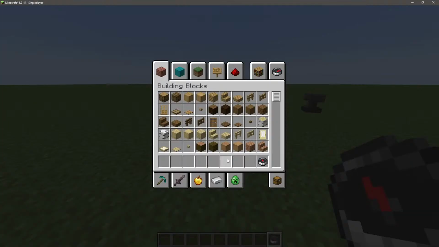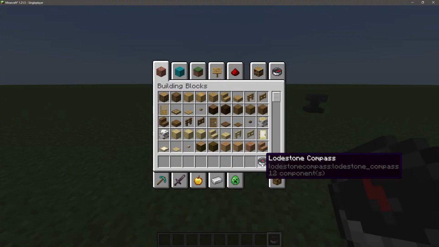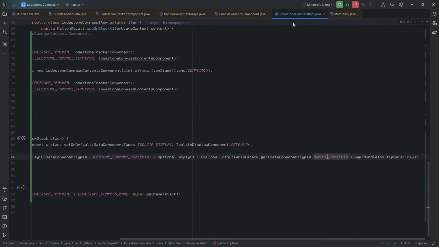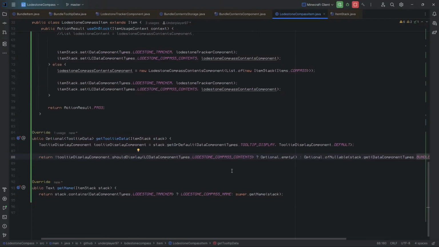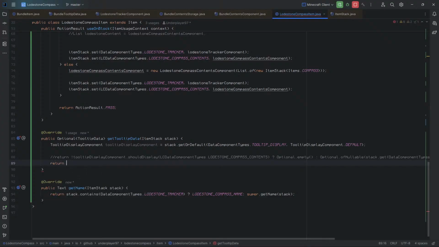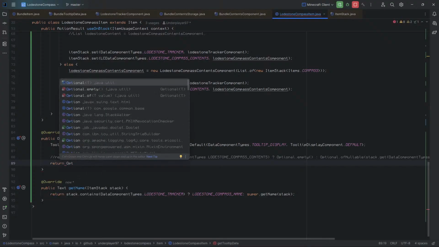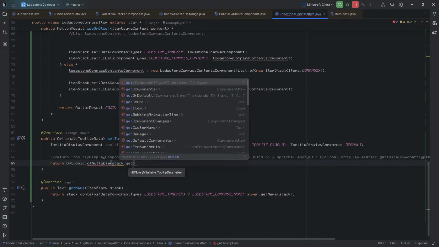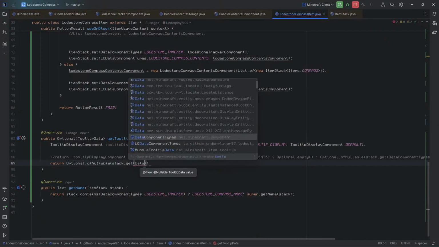I just want to see if that's there. Okay. What if we just return optional of nullable stack.get?